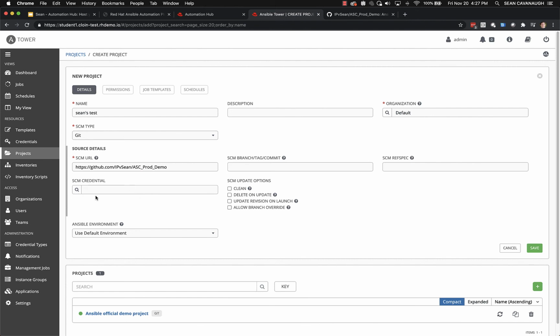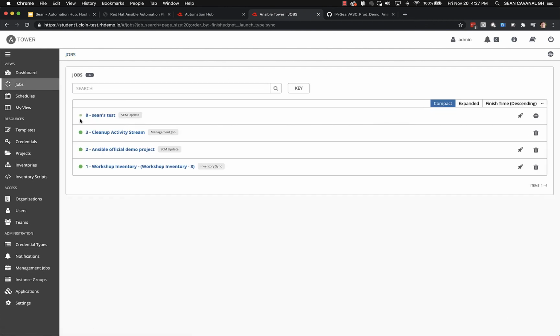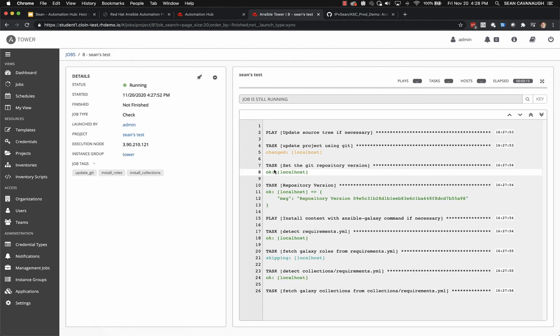This is not behind a login window, and I'm not using a Python virtual environment, so I'm just using the default environment. So I'm going to click save. So this is really cool. As soon as I click save, it doesn't look like it's doing anything, but you can click the jobs window, and it's actually syncing that project to make sure that it's synced locally. And because we had a requirements file within that GitHub repo, it's actually going to go and install those collections.